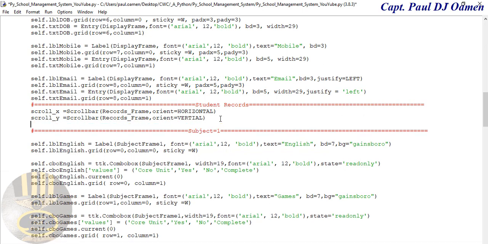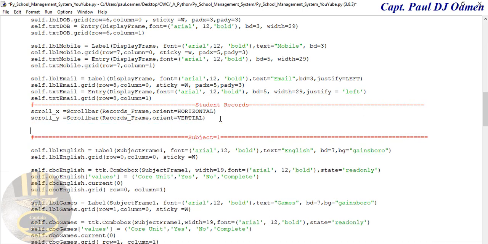So I'm going to come down here. For the student record table, I'm going to use self.student underscore record equals ttk.Treeview, and it's going to be right inside record frames.